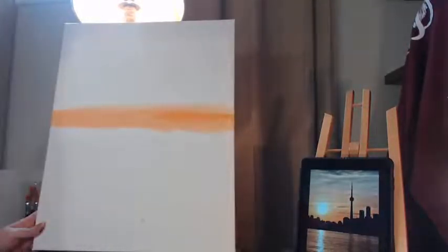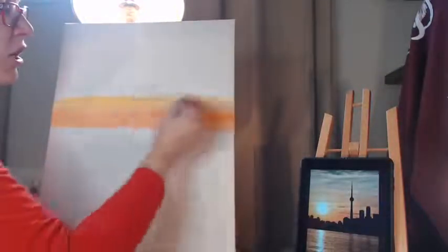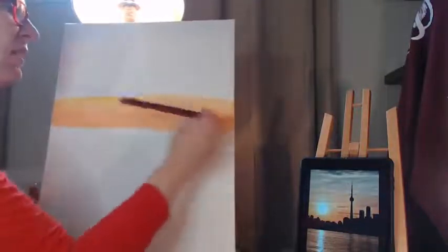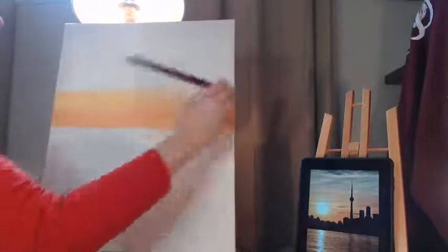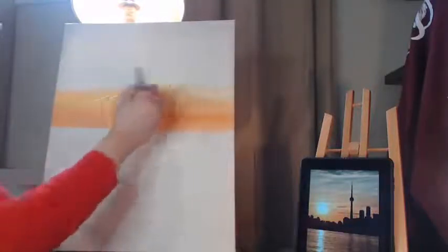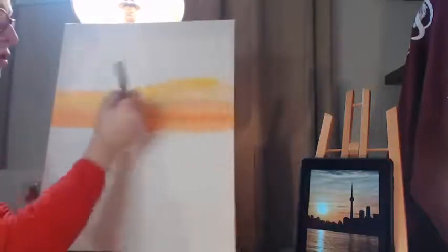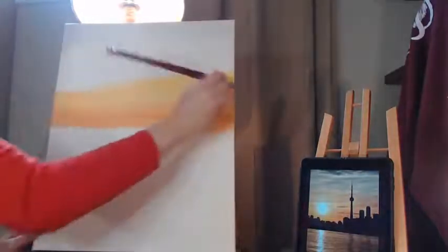and then I'm going to get some of my yellow and start to bring that just on top of that orange, or it's above the orange. And then I'm going to bring it in, just bring it down into it by going back and forth quite quickly. Again, the paint's already almost dry, which is the challenge of painting a larger canvas. Get this yellow up.